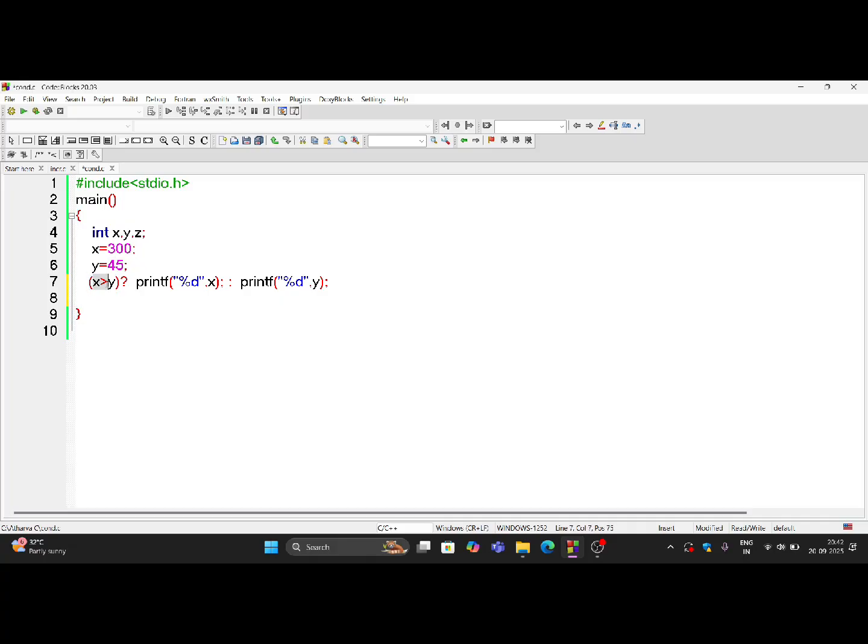So 300 greater than 45, the condition is true, so the statement after the question mark will be executed. This statement will execute. So hence 300 will be displayed.